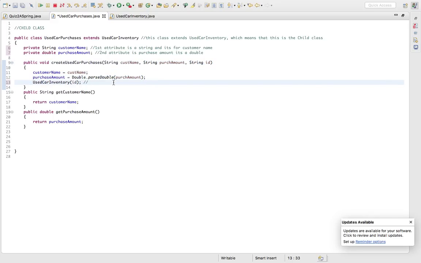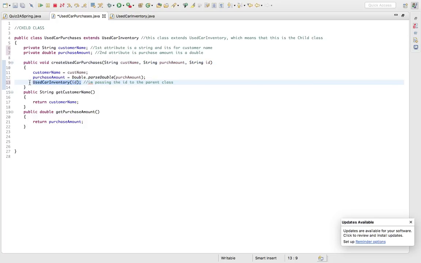All right, and so here for used car inventory ID, I'm just going to say I'm passing the ID to the parent class. At this step, it's going to recognize, okay, we need to go to a constructor called UsedCarInventory in the UsedCarInventory class, and we need to send it this ID, which is a string.